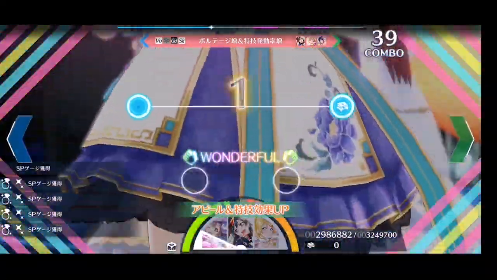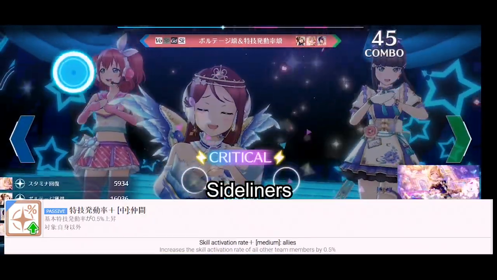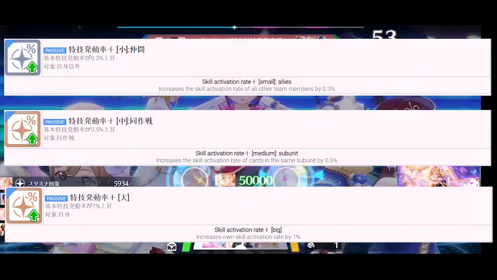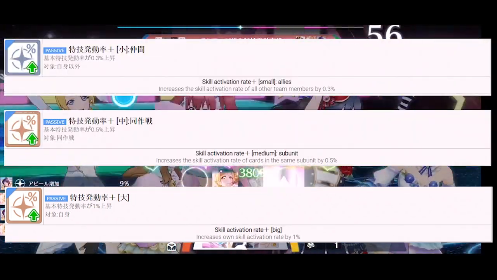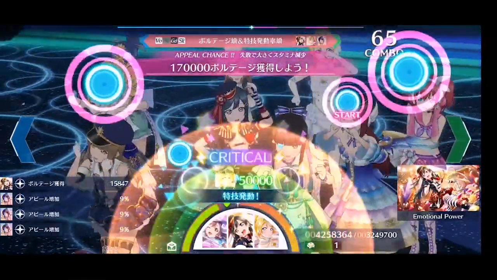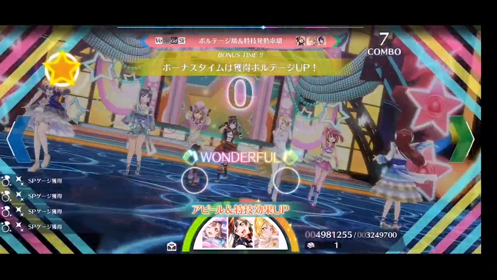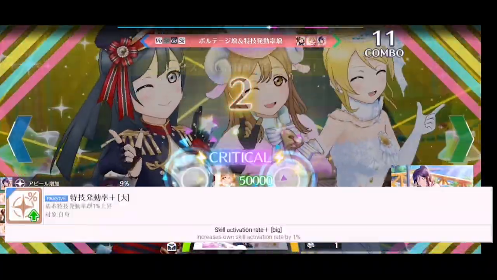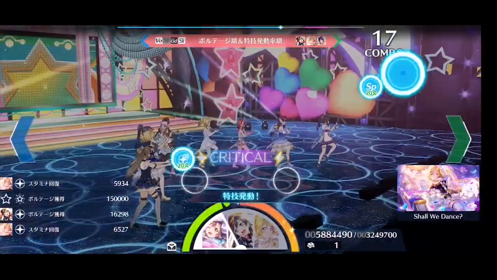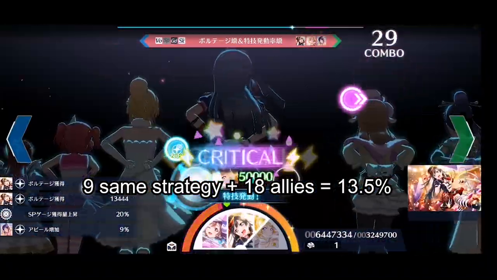Just like appeal inside skills, for SBL frontliners, you want skill activation up medium same strategy and skill activation up medium allies for sideliners. Skill activation up small gives 0.3%, medium versions give 0.5% and large version give 1% skill activation rate boost. They have the same variation of the skill just like appeal passive skills. There is no skill activation up all members medium. The large version of the skill is only available for self only. The effect can become very strong when you stack them up. You can stack up to 9 skill activation up medium same strategy plus 18 skill activation up medium allies.